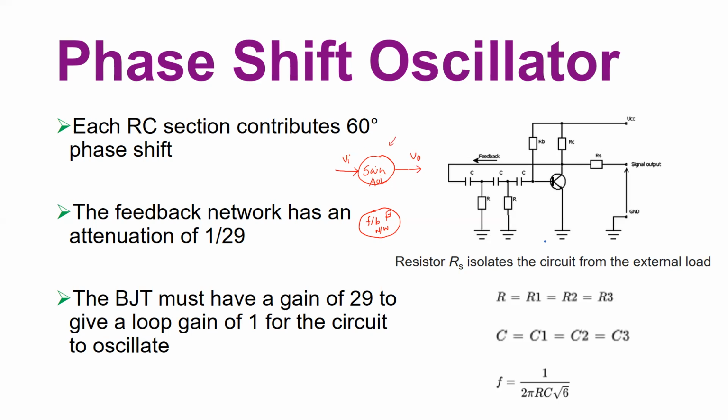Okay, and then what you do is take a portion of the output, which becomes an input to the feedback network. And the job of the feedback network is to provide a gain which is less than unity, so that the output of the feedback goes and gets mixed here with the input. So here you can say that this is your main input, Vin. See the difference: I'm calling it Vin, and the input that the gain block receives is Vi, and here is the output of the feedback network.